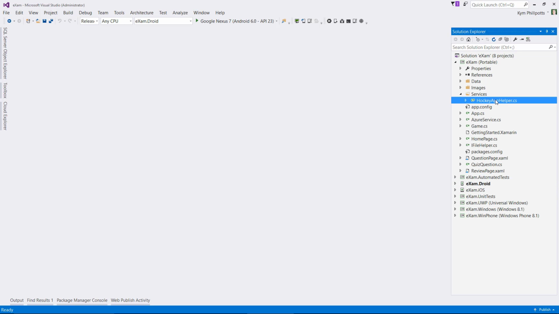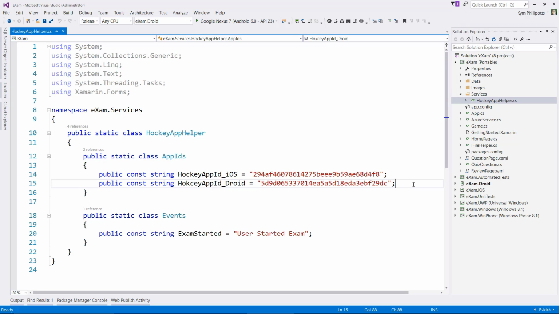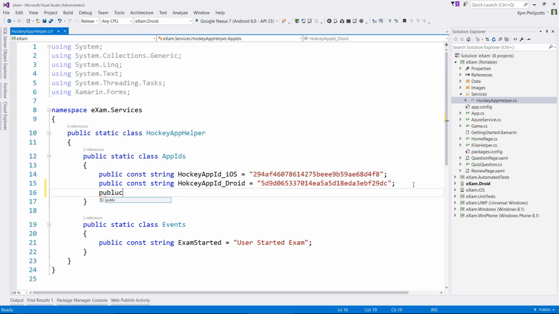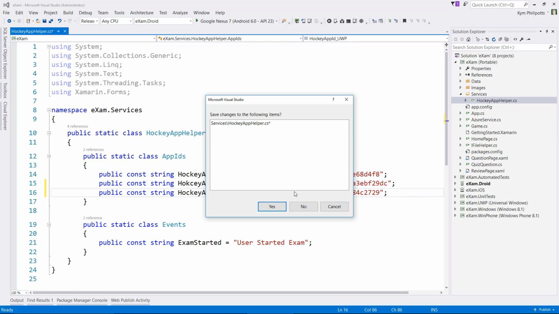First, let's put that in our HockeyApp helper class here. Close that down.